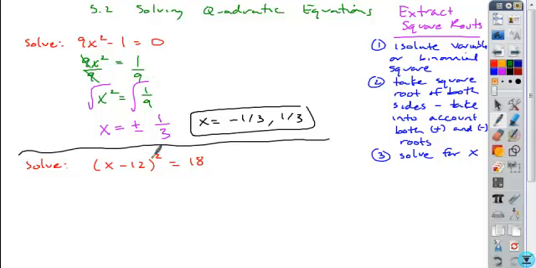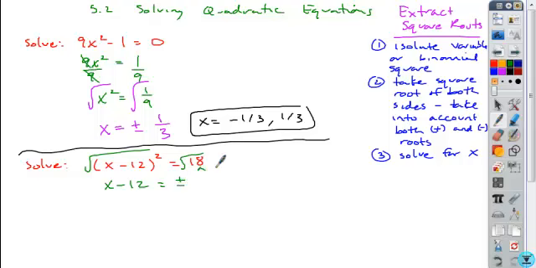The problem with that is often when you solve, you'll wind up with radicals, meaning you won't be able to find binomial factors for this. You'll have to use either the quadratic formula or completing the square, which are methods that we'll talk about later in the chapter. So if you can identify a binomial square, you can jump right to this step. You isolate that binomial square, extract your square root. When you do that, you have to take into consideration the positive and negative root.